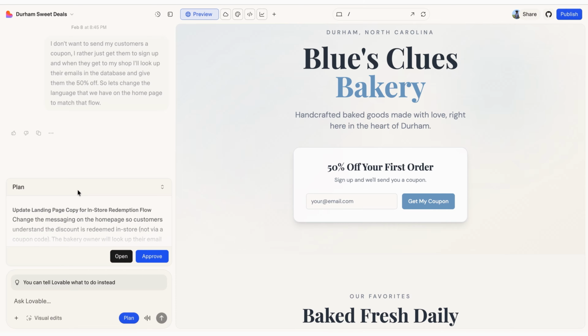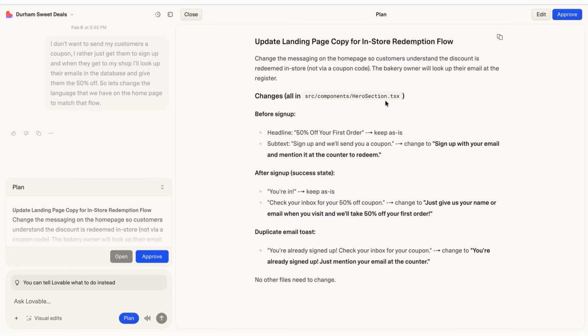So it says the plan has been created. We can hit this black button that says open to view the plan. And it says change the messaging on the homepage so customers understand the discount is redeemed in store, not via coupon code. So it tells us what it's changing.